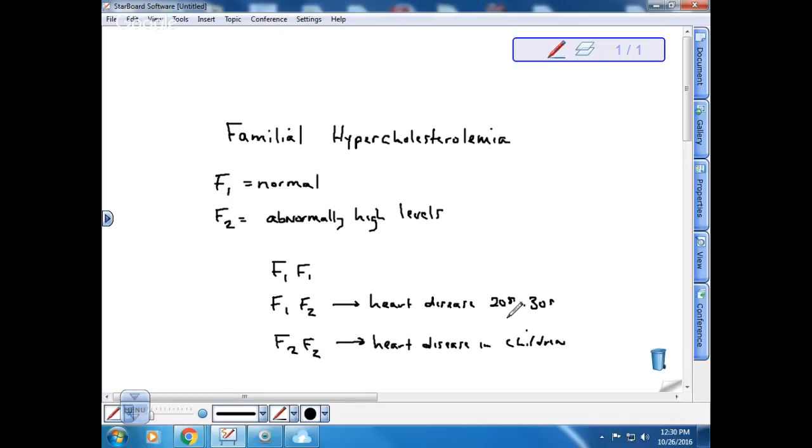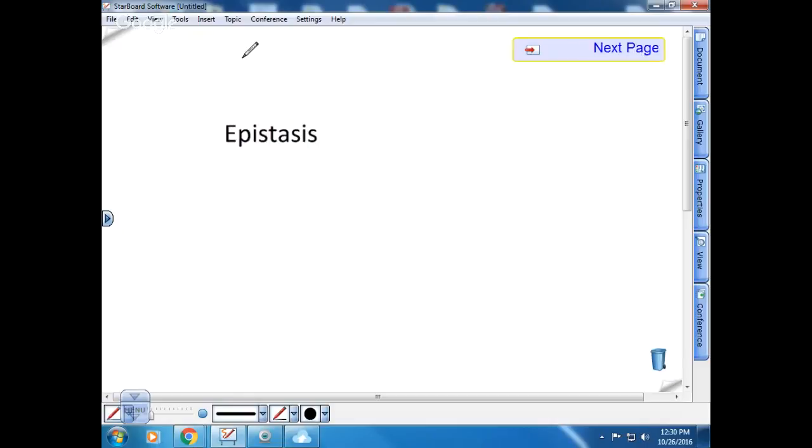So we can also look at, let me go back to my Mendelian genetics, a phenomenon that is referred to as epistasis. These are all these exceptions to our really basic Mendelian pattern of inheritance. Epistasis is where you have two or more genes causing, or maybe not causing, influencing the trait.